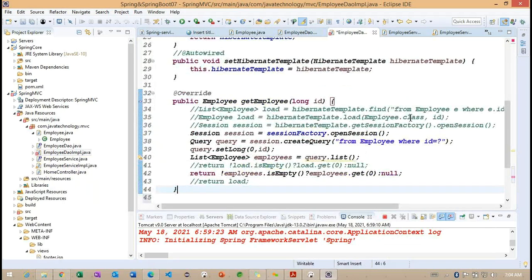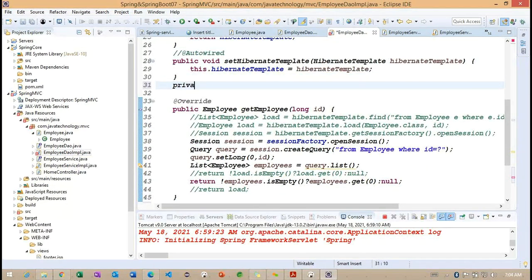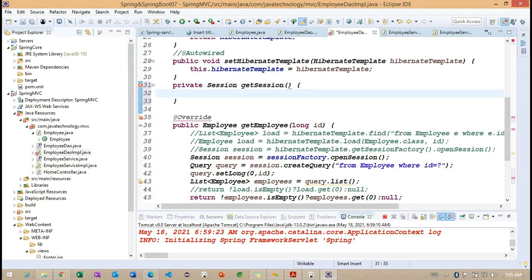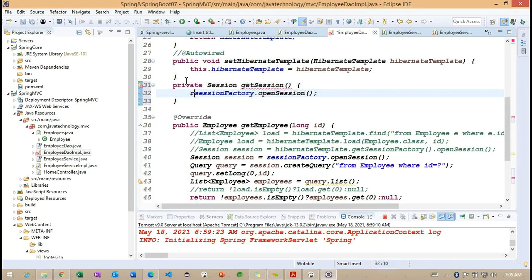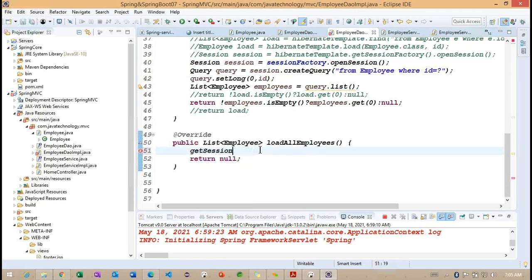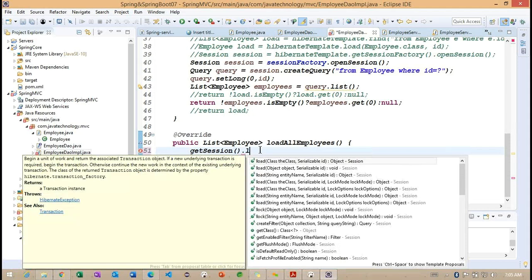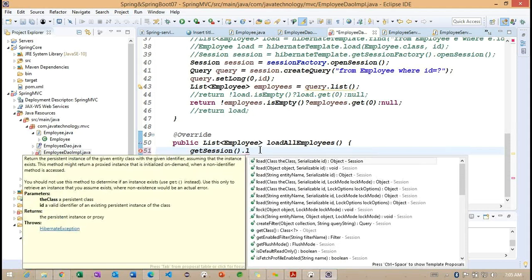So instead of adding multiple times here, what we can do, getSession, sessionFactory.openSession. getSession dot, we want to load all objects here.